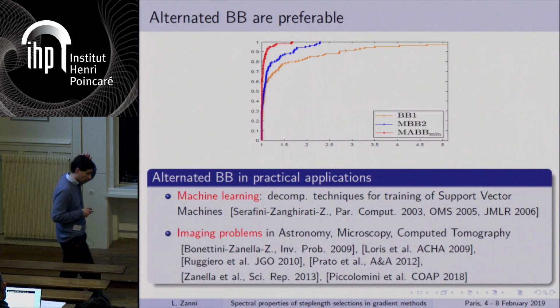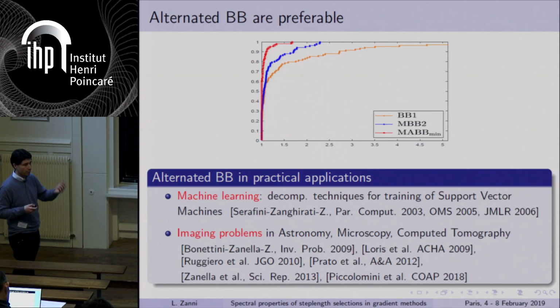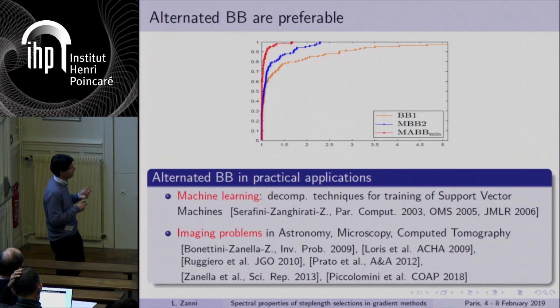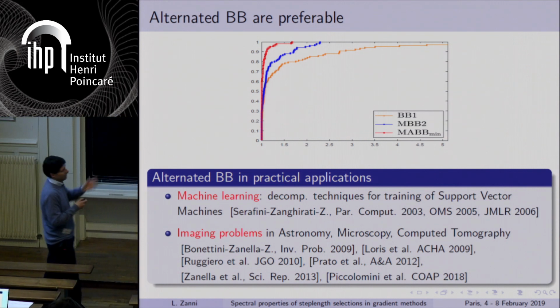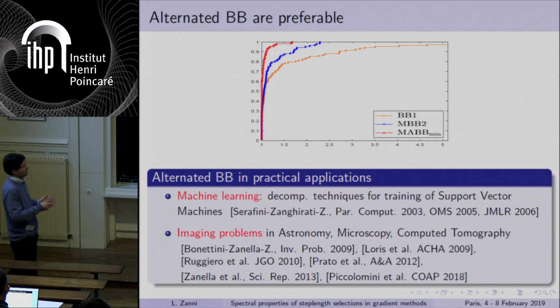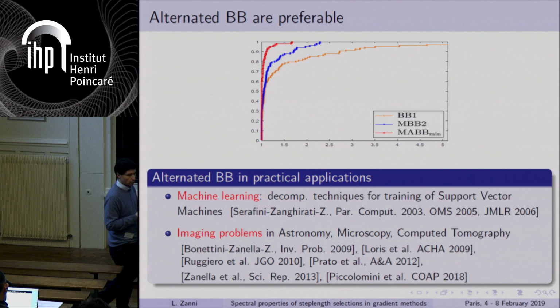This consideration is important, in my opinion, since in the last years many interesting applications have been solved by gradient projection schemes with the Barzilai-Borwein rule, both in machine learning and in imaging. Then, knowing the possibility to further improve the behavior of this gradient projection scheme with step lengths that take into account the spectral properties of the rule can be useful to further improve the behavior of this scheme.